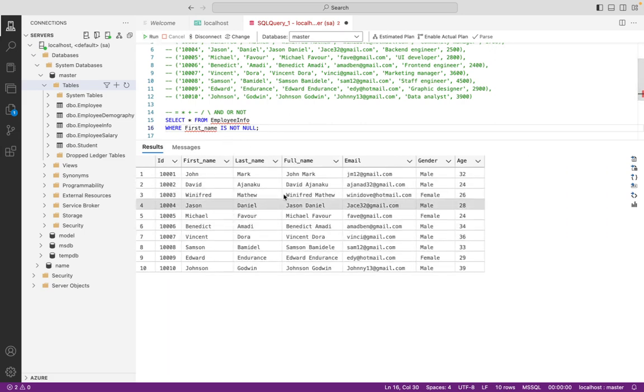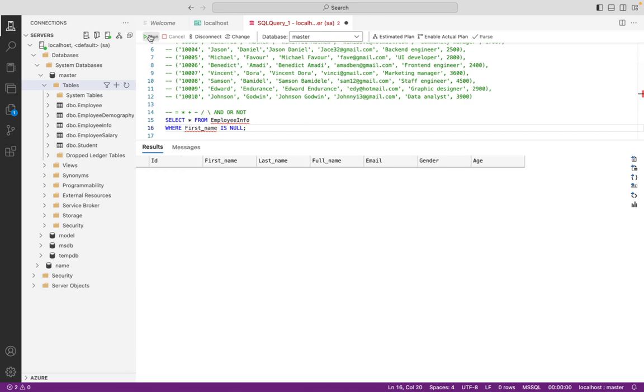Okay, it gives us everything because all the first names in this table are not null values. There are no empty values. So now let's say select where first name is null. Let's run this and see. Okay, it gives us no output, because all the rows have a first name.